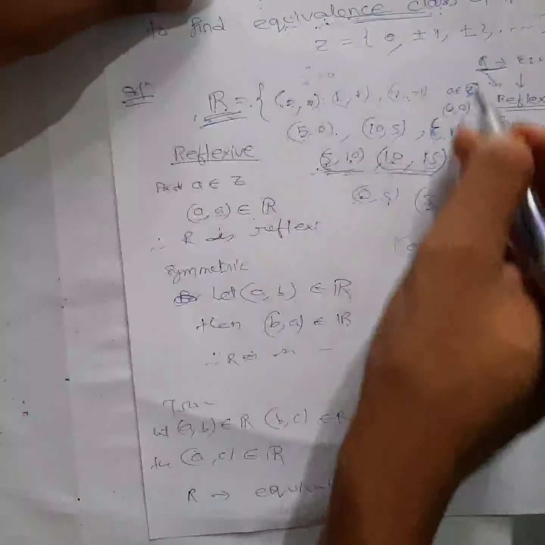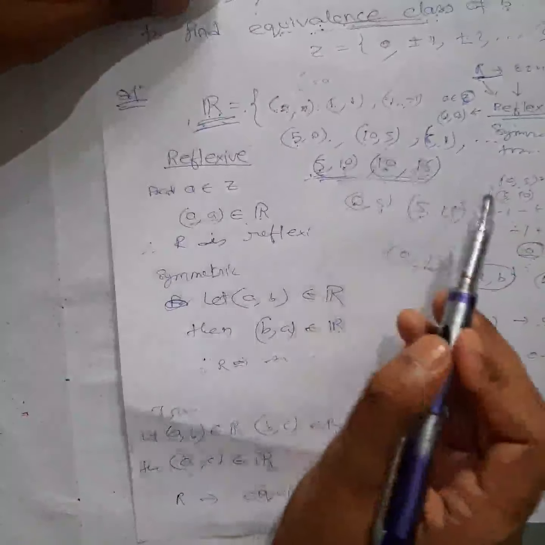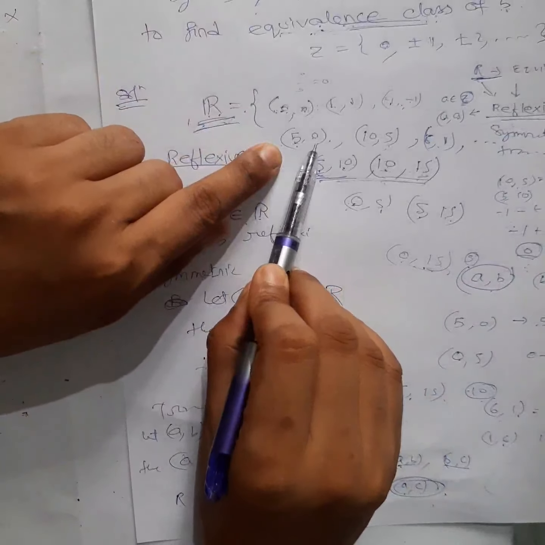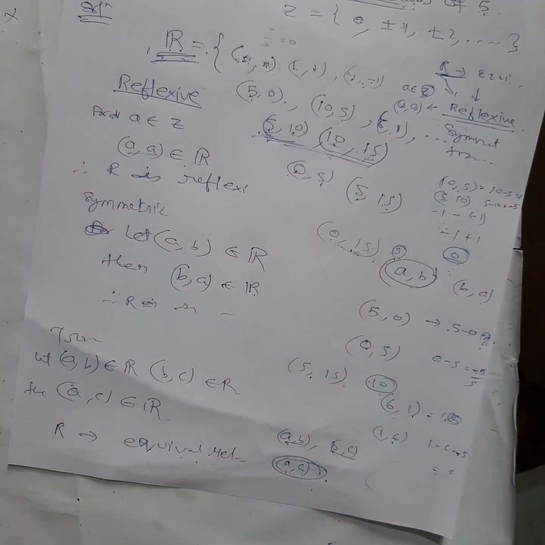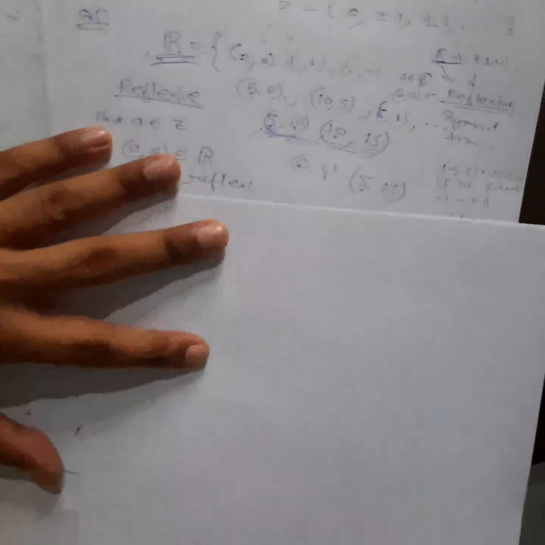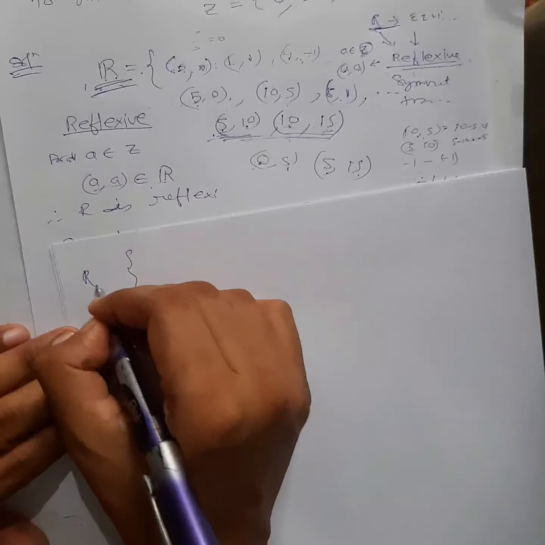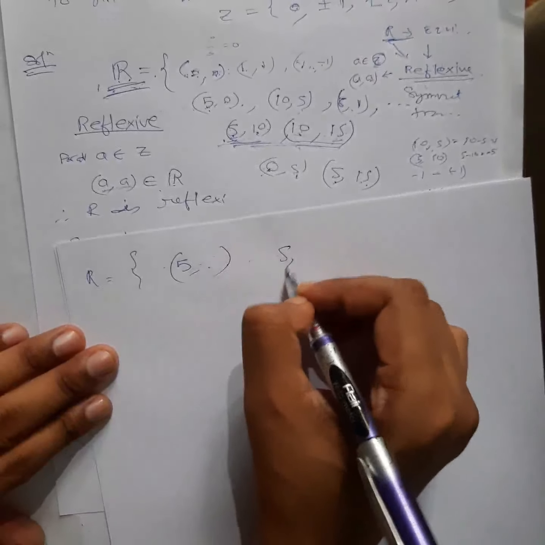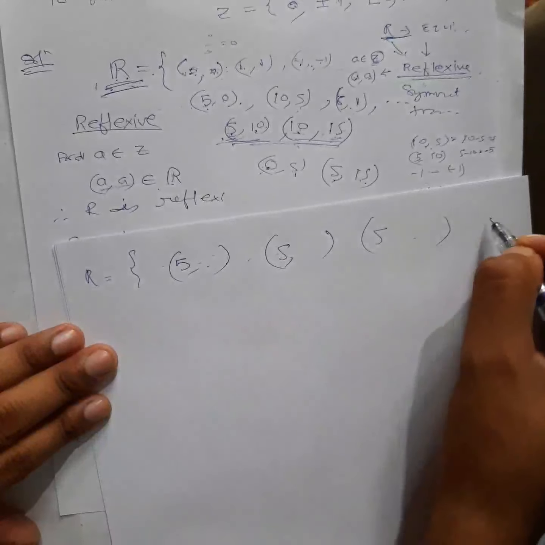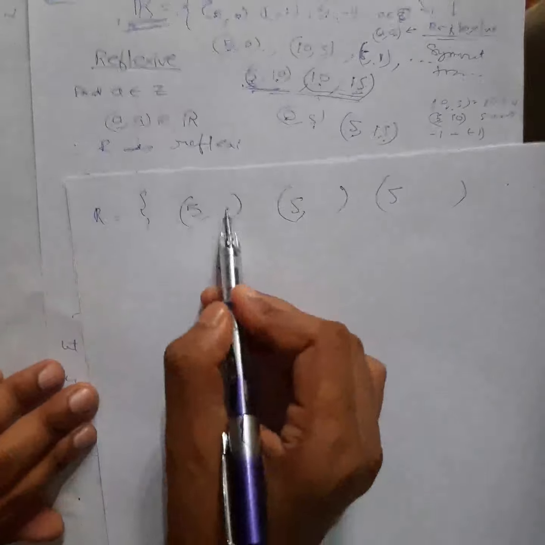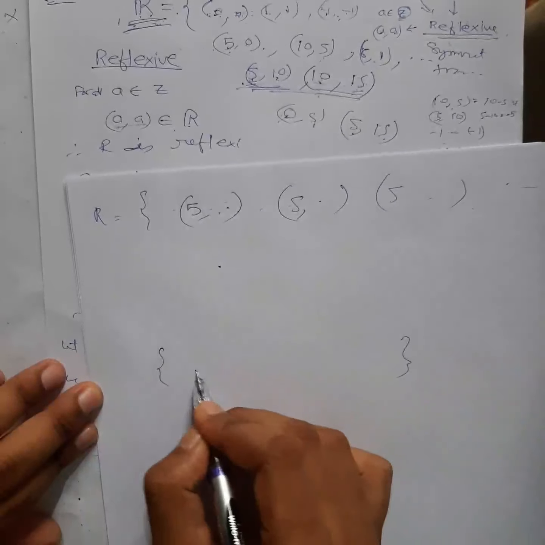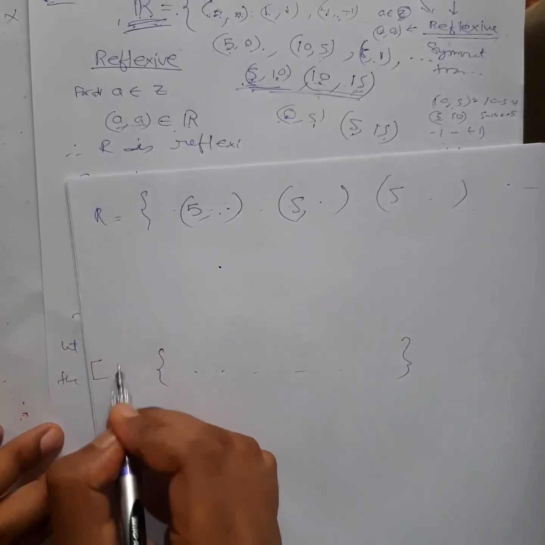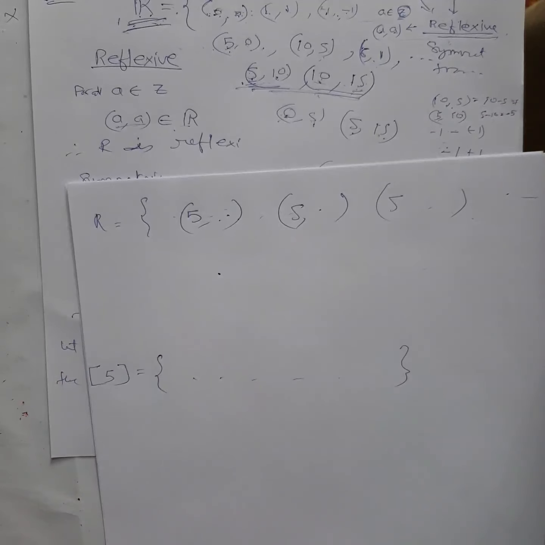This R is an equivalence relation, right? So from this set only you have to find all those elements which are related to 5. You can see 0 is related to 5, so that will be there in the equivalence class of 5. Let me write it on a different paper. You have to solve this question logically. In this R you have to find out what elements 5 is related to. All those elements, if you write them in a set, that set is also written like this, equivalence class of 5.